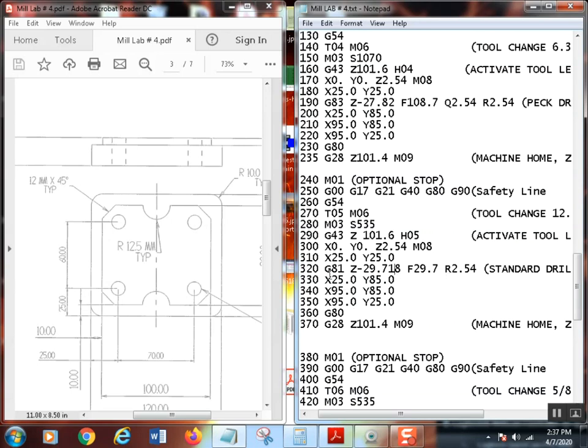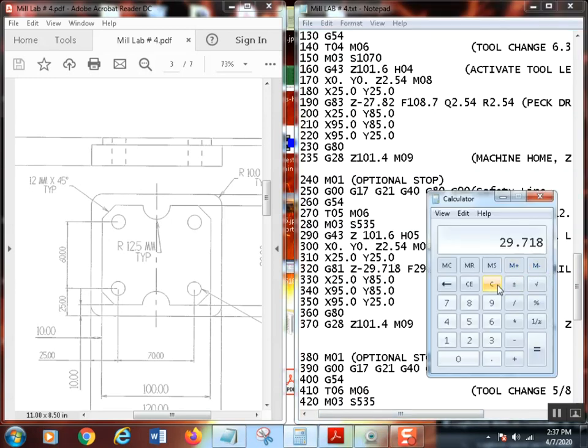Notice, since this is a standard cycle, we have our feed. Let's calculate that feed. I'll show you how I did that again. Clear this out. So once again, 2 thousandths per revolution feed for every eighth inch of drill diameter. So take 0.5 divided by 0.125, which is the decimal equivalent of an eighth of an inch, equals 4. So there's 4 eighths in a half inch. Ooh, surprise.